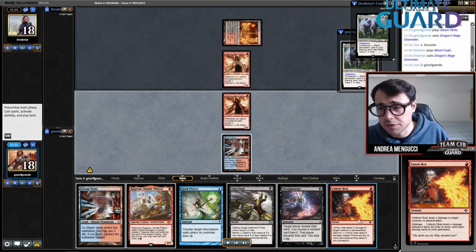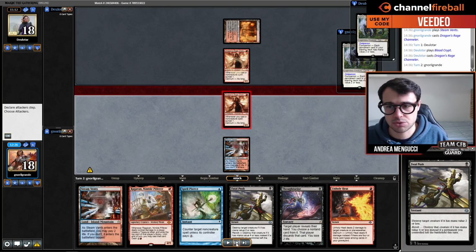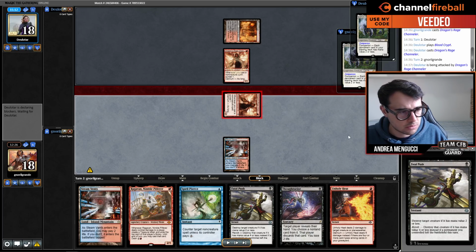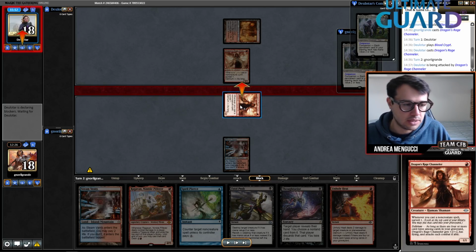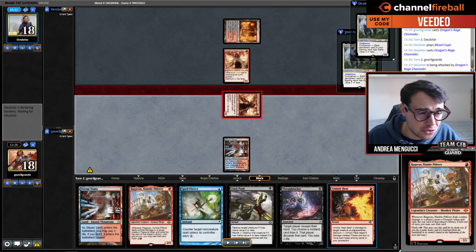And I draw Unholy Heat. Perfect. I could kill the Dragon's Rage Channeler, but I don't do it. You'd be like, why don't you do it, Mangu? I don't do it because I want them to block. Because this Channeler here is not good. Or like, it's not a very good threat, unlike Ragavan. And I want to use this Unholy Heat.